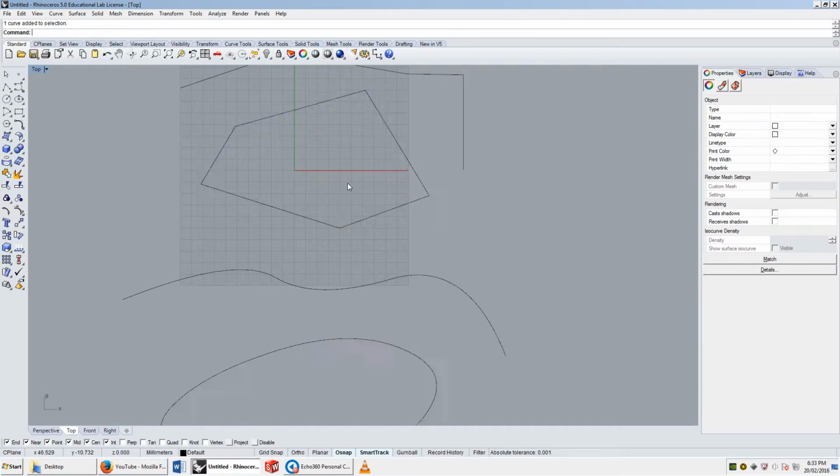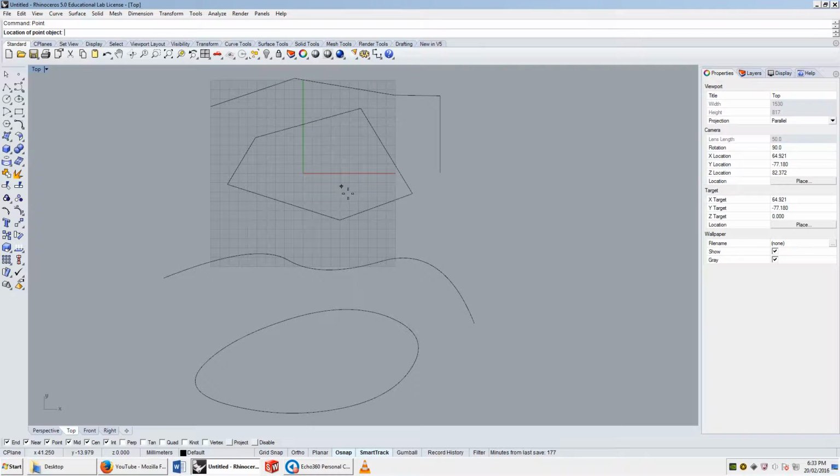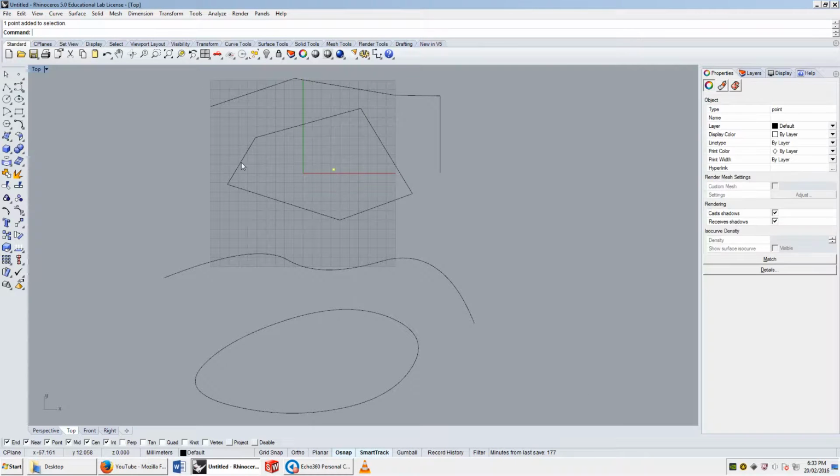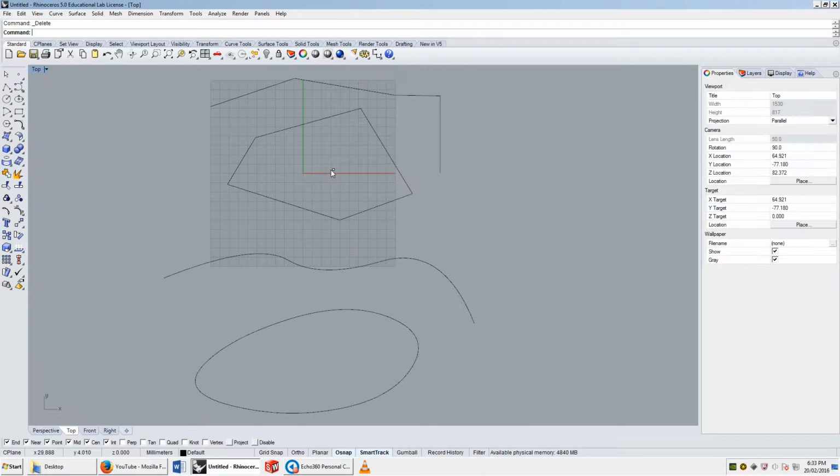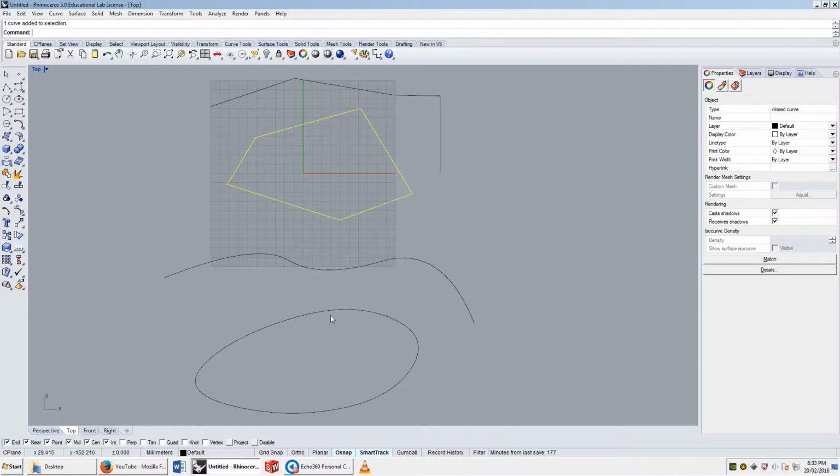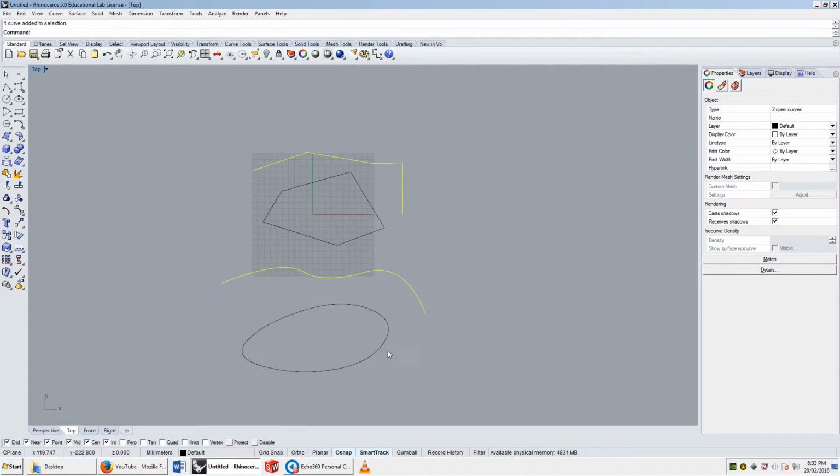Something is closed effectively if I can put a point in which it can't get to the other side of the line in 2D. A better way of understanding that is that if the start of a curve is the same as the end of a curve, then that curve is closed, whether it is of degree 1 or 2 or greater. So these two are closed and these two are open. That kind of goes without saying, right?